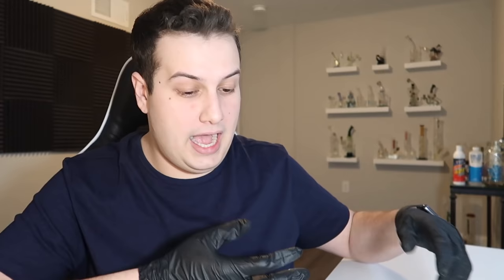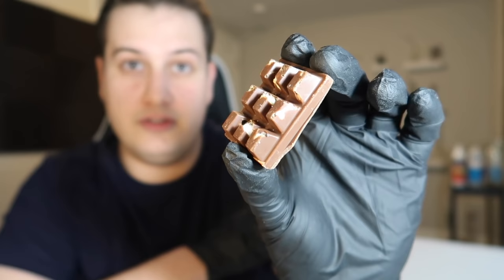All of these chocolate bars were made from the same strain, with the same batch of distillate and the same amount, so in theory each chocolate bar should have the same amount of potency. I just wanted a bunch of different chocolate bars that I all knew were the same potency. If you use two different types of distillate or RSO, one might hit you a little bit harder than the other — but since these were all made with the same amount, same strain, from the same batch, they should produce a very consistent high.